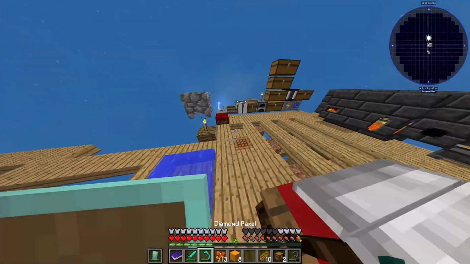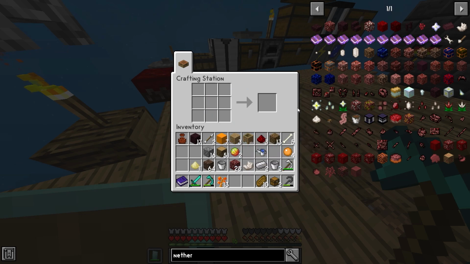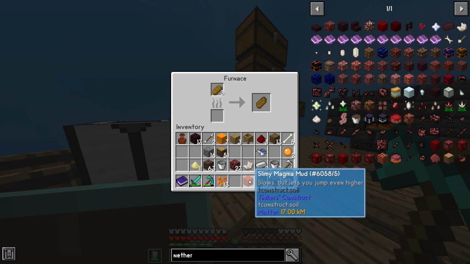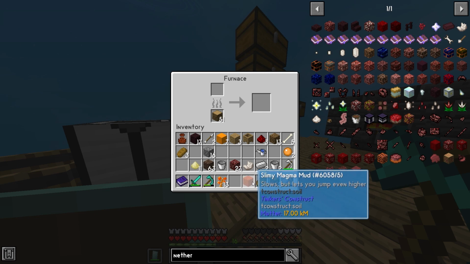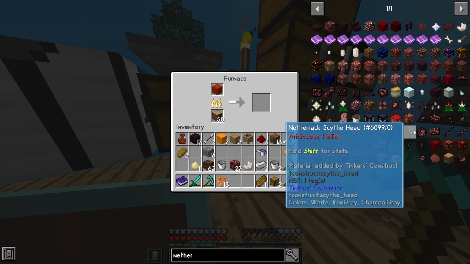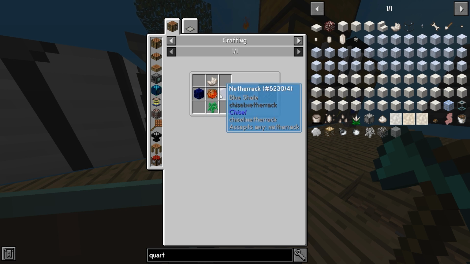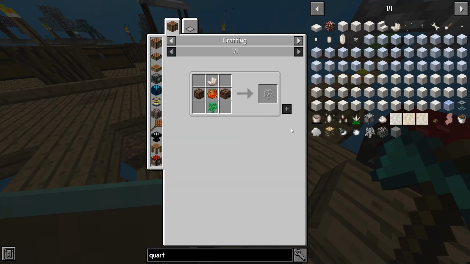Okay, so I can turn this into a bunch of slime balls, and then I can turn this into this mud, and then I can smelt this mud. Oh God, I'm already out of there. Smelt this mud. And then I will get the slime crystal, right? The magma slime crystal. I take this with everything that I have.